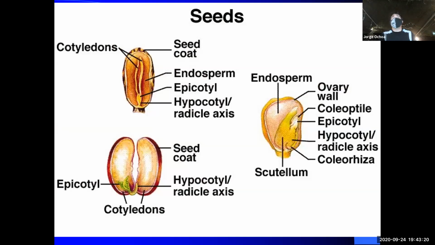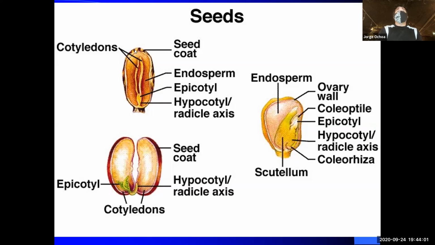So when we look at the seed, these are a lot of words, but what you need to know is that there's going to be a seed coat. The seed coat for the seed is going to play a big factor. It's going to protect the seed or the embryo inside. The seed coat may be very hard, which means that sometimes you might need to cut it. It's called scarified. You might need to cut it with a knife to allow water to go in. Sometimes over years, the seed is going to roll around and make cracks on some rocks or sand. And so it's going to protect the seeds because it's going to be rough out there.